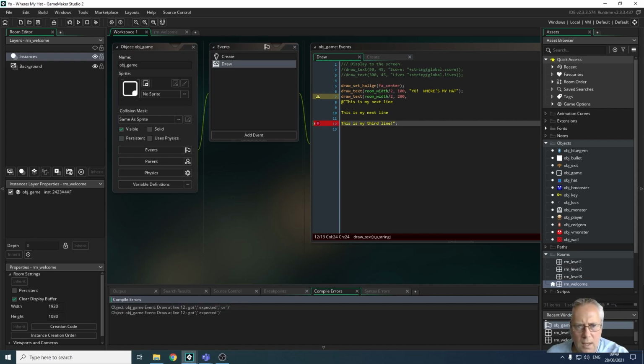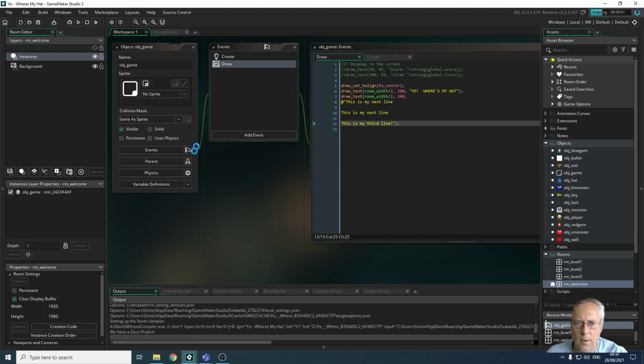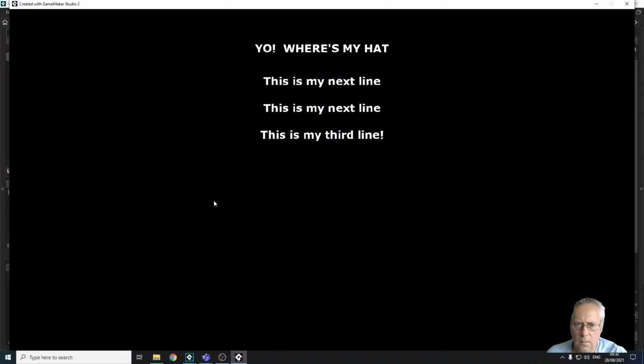Now you'll notice that when I start my draw text statement, I've got a bracket there. Okay, so there's an error on my typing here, which is right, that's what should be there, but I should have finished here with a bracket. Okay, so if I type a bracket in there, these errors disappear. So this now should work. So when I recompile my code, you can see this is my next line, this is my next line, this is my third line. So I can use that to create some text on the screen in bulk.